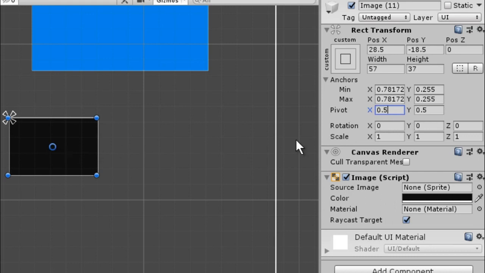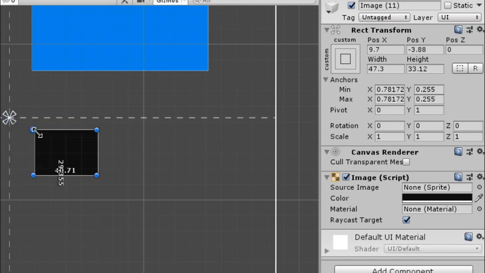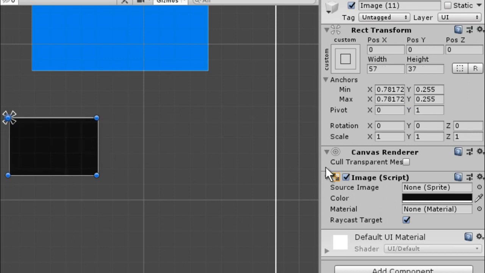Now the pivot value: if we set it to 0.5 on both x and y axis, this will be the center. If we set x to 0, on the x-axis you can see the value is 0 here. So 0 of x is at this point, and 1 of x is at that point. If we set y to 0, 0 of y is here and 1 of y is at the top, as you can see right here. The pivot is very useful when it comes to animating an object. It is important to understand how it works.